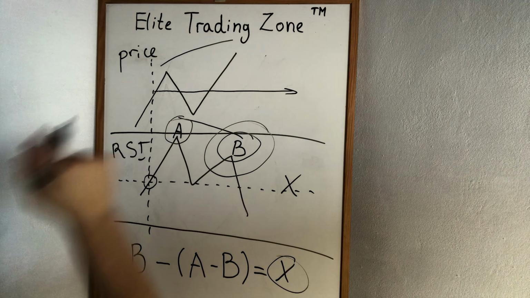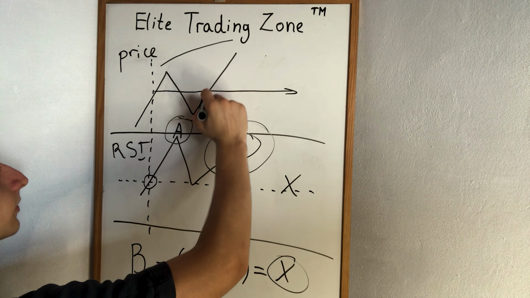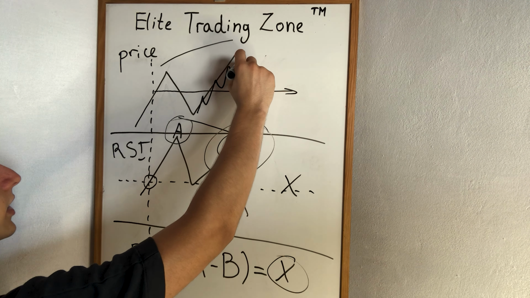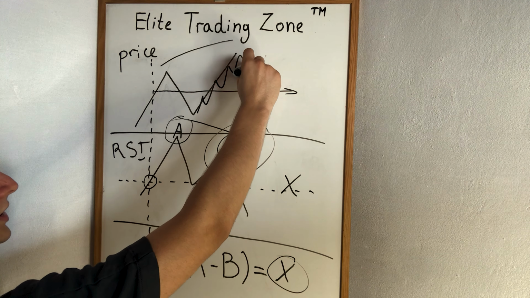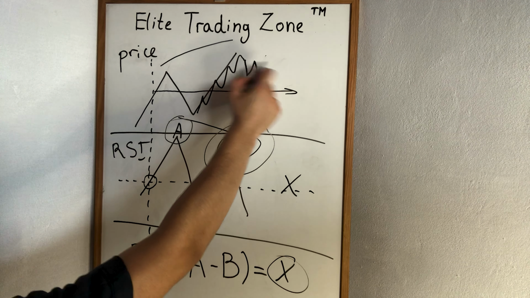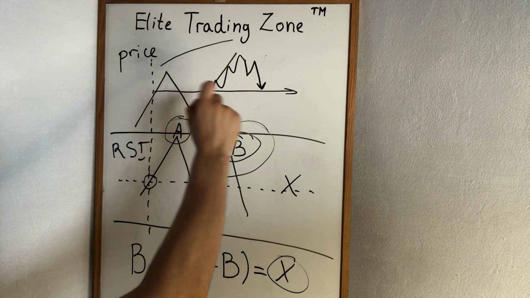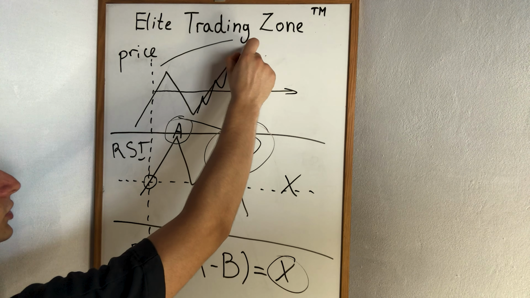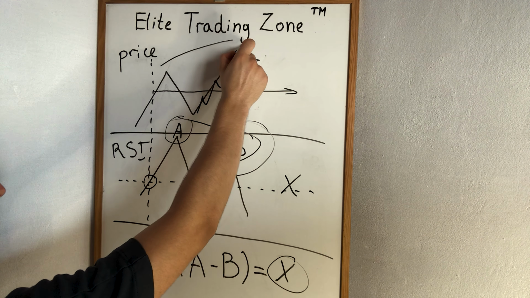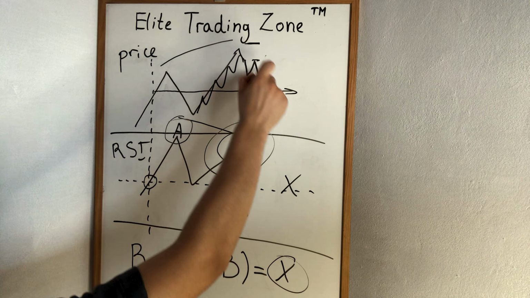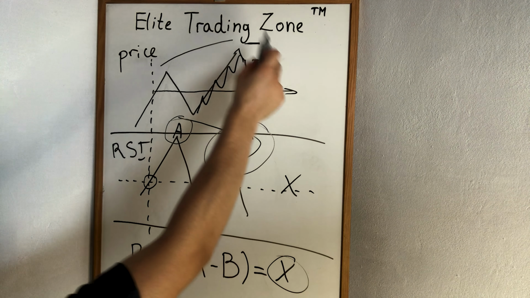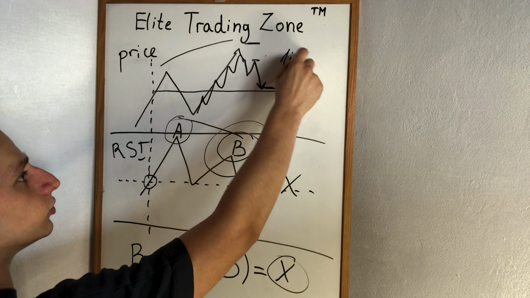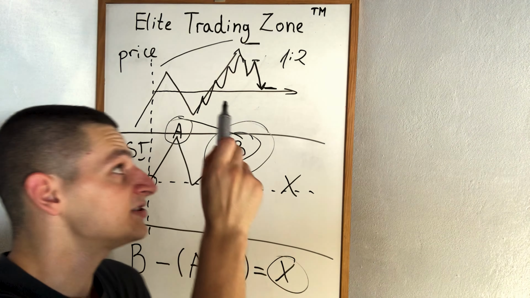For example, on the lower time frame, the price is making 1, 2, 3, 4, 5, okay? When we break above it and retest here, we can enter into a short position from this bearish divergence, putting our stop loss before the previous week high right here and the target here. And this would be a 1 to 2 risk to reward ratio. So this is a bearish example.